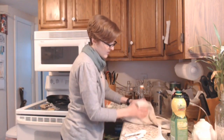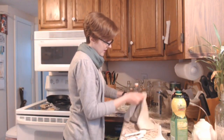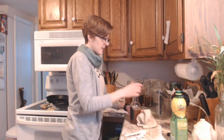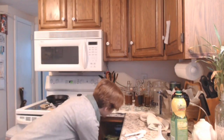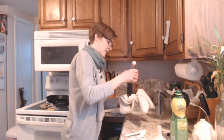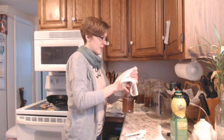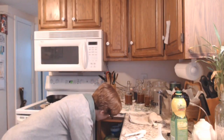When you get them all situated, you're going to wait 3 or 4 days, and then you're going to go in there and pop them open to let out some of the carbon dioxide, and then you're going to keep them in there for another 3 days. And then you move them to the refrigerator, and you drink them nice and cold, because that's how they're more delicious.